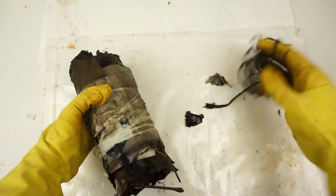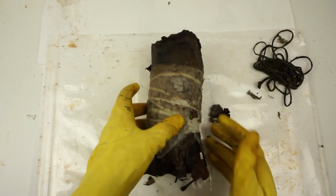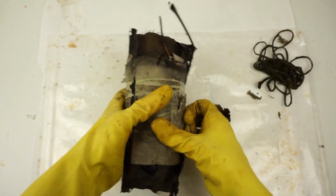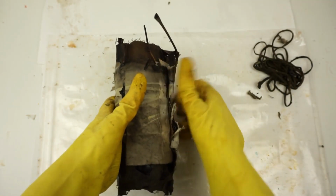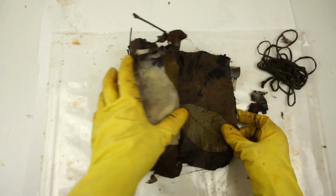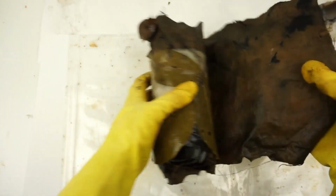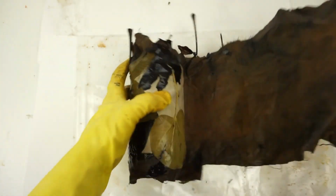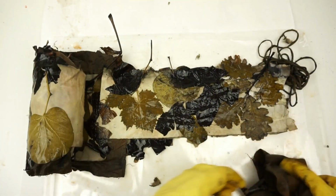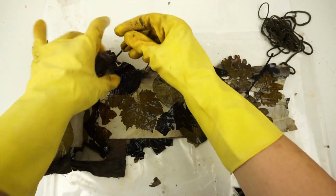Okay, keep these for future use, of course. And now let's see what happened. I put a piece of thin Japanese paper to protect just the outer. Okay, let's see the first layer. This one, the very first one, but I see some holes here, but it's okay.